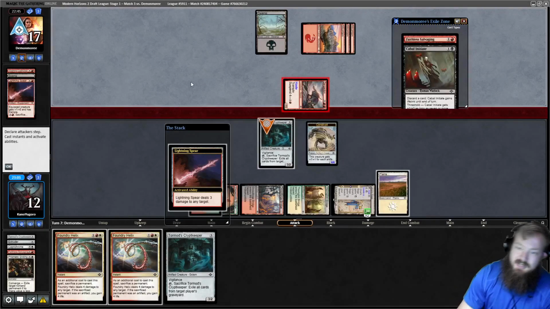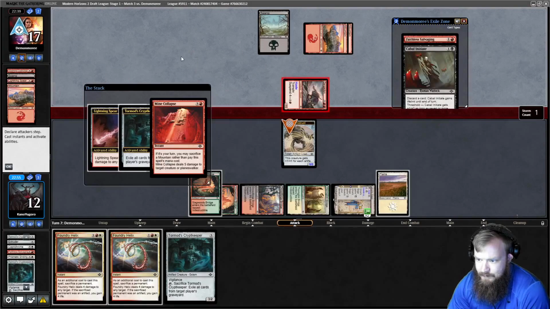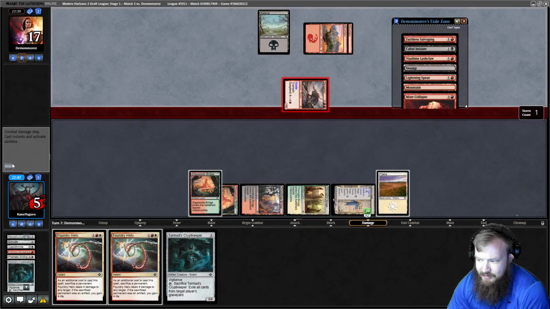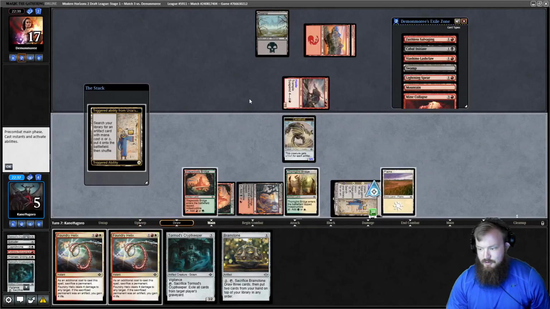Opponent is going to sack Lightning Spear to kill Cryptkeeper. That still leaves it as a 5/5. Okay, they have a Mind Collapse then. So we're going to take 7. Go to 5. Untap.